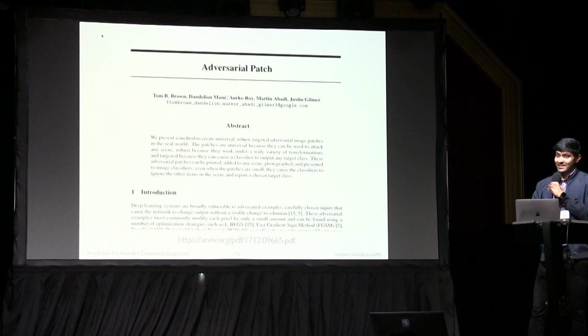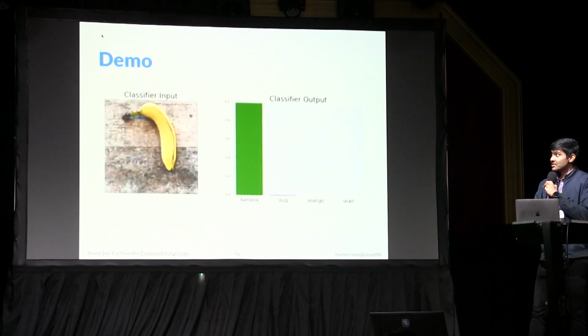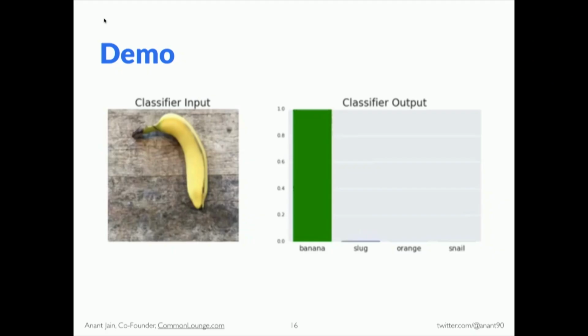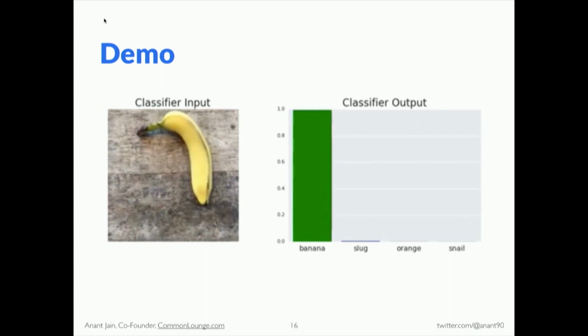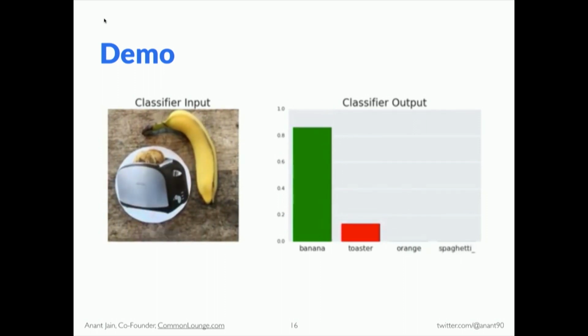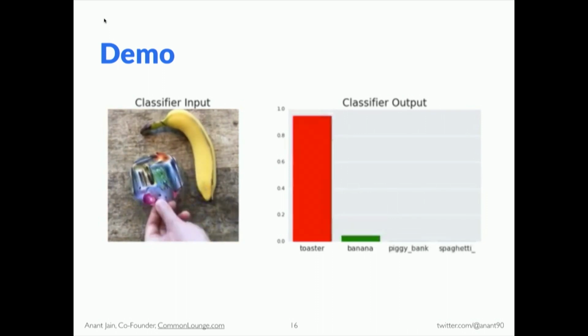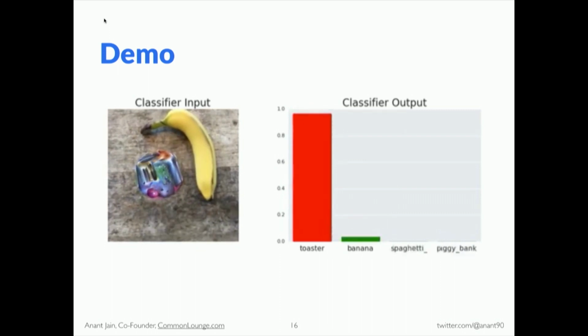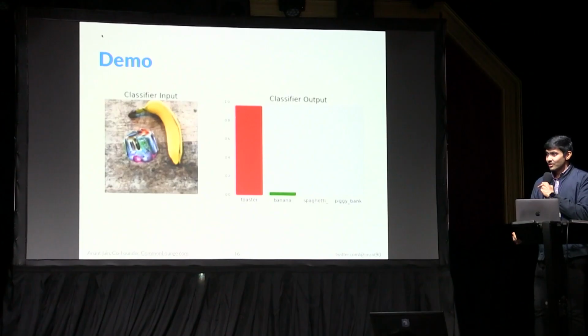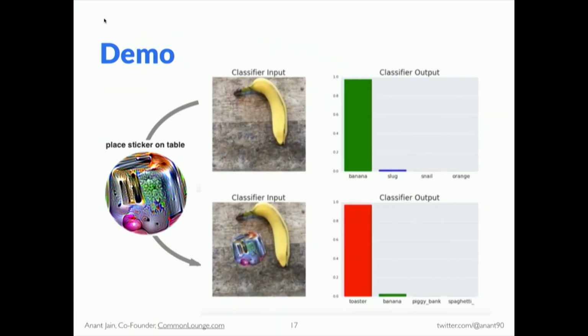And finally, this is my favorite example, where we will talk about fooling the system with a physical sticker. Researchers were able to show that, all right, let's just go through this. It's a small video clip. It's a banana, clearly, right? And that's what the first category says. We place a sticker of a toaster, and the system is robust enough to understand it's still a banana. But if you print a very weird sticker, it certainly thinks that the image is now a toaster, which we know is not the case, right? So it's interesting in the sense that we now know you can print out stickers and plant them in various scenes and make the system believe something very different from what is actually the case.